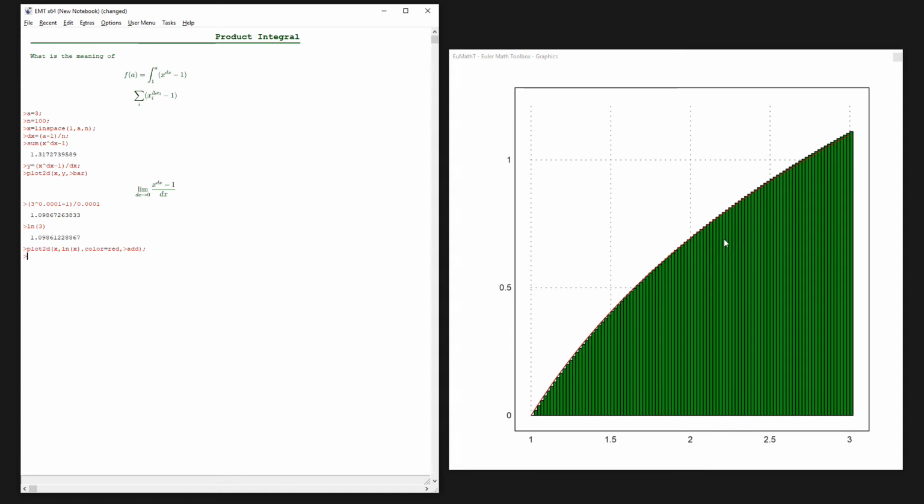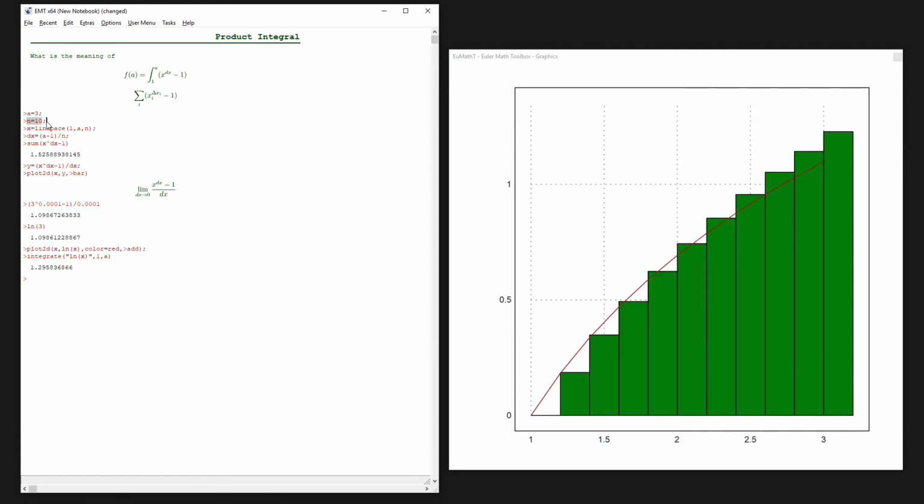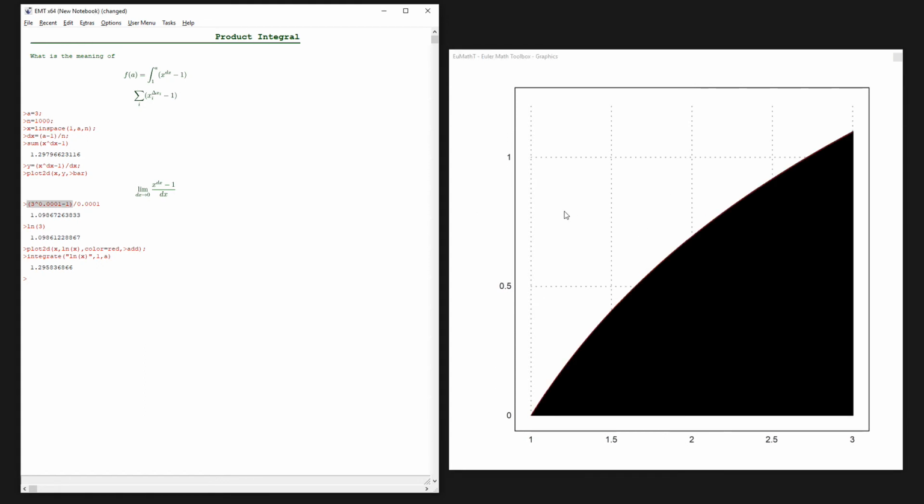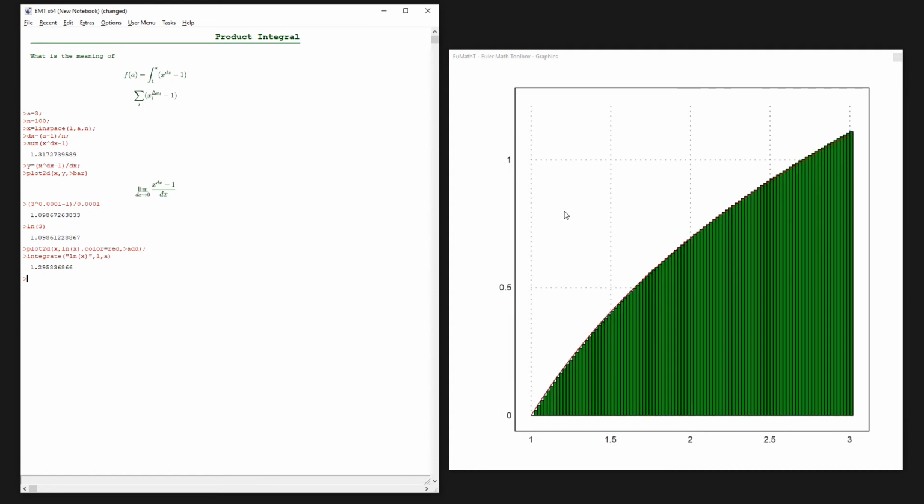Well, see that? So what we are actually taking is the integral of the logarithmic function from 1 to a. Well, that's the limit we got if we take higher n's. Just an example, let's take a really large n, and that's almost the same. Okay, this is for less n. Let's take n 1000. So well, we don't see anything anymore, so we take 100. Maybe that's a good compromise. Okay. You see that there is a considerable difference if n is only 100, but the limit is okay.